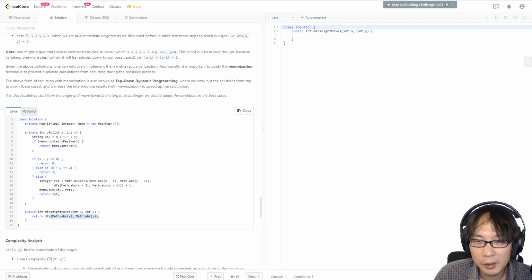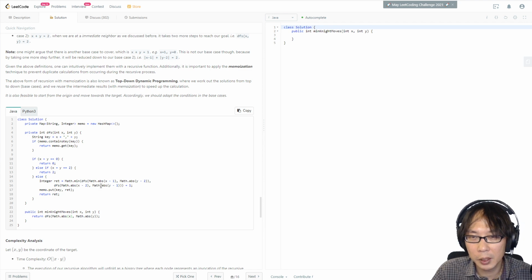And if they are 2, return 2. Yeah, it is doing the same thing. Like I only check one direction, which is all positive, right? So integer return min.